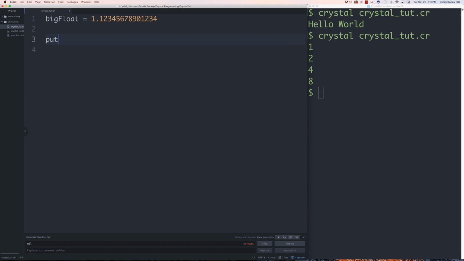And then let's go puts, and then I'll show you where it fails. So we'll go big and float that, and then we'll add in, these are going to be 14 decimal places, what I have right here. And I'm just doing this for demonstration purposes. And you're going to be able to convert from a floating type or an integer type into a string just by going to_s.